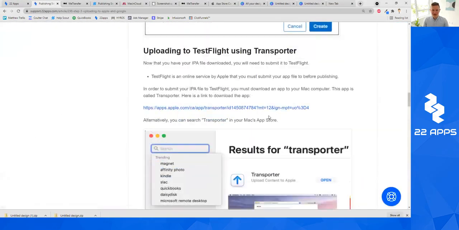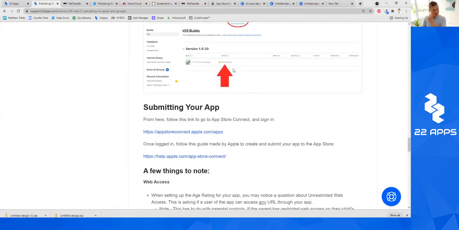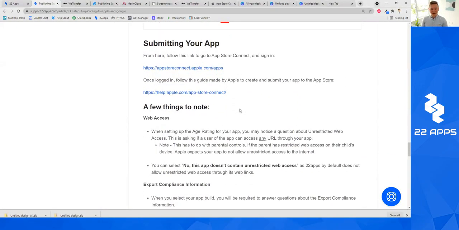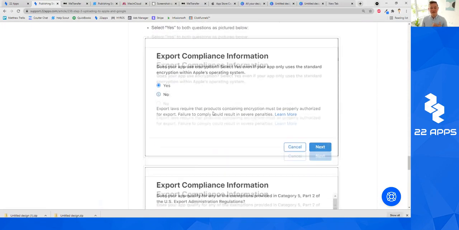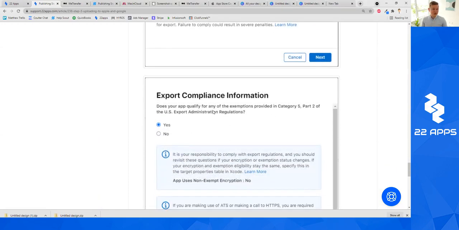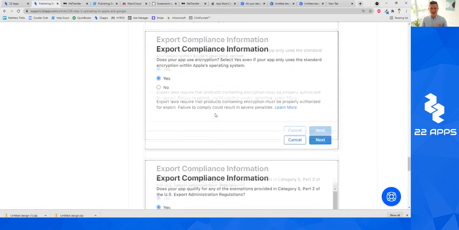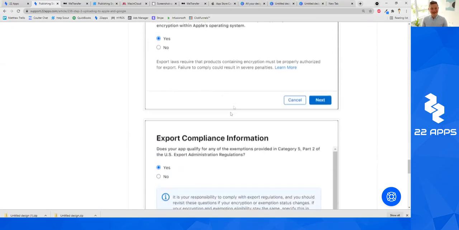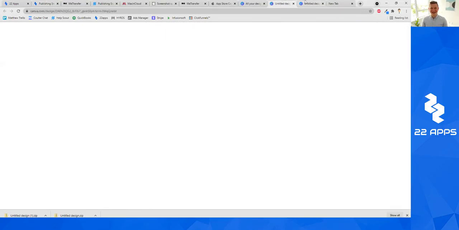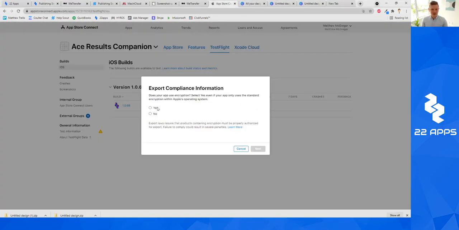Just like our publishing article says here, when you upload your app and submit it, it will say processing for a period of time, and then it will come up with this piece that says export compliance information. And you definitely want to read through this and just make sure for yourself legally. But in basically almost all cases, you can just go ahead and click yes, and then click yes again, as that would generally be true of most apps.